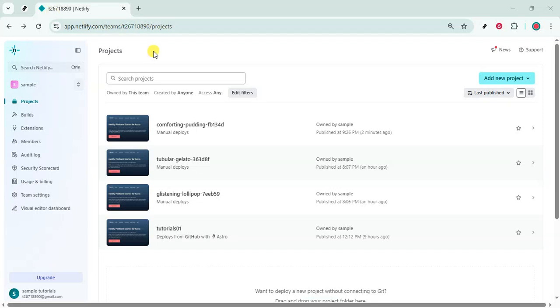In today's video, I'm going to teach you how to create a free website with Netlify. By the end, you'll have a live site online using one of Netlify's starter templates with no coding required to get started. First, open your favorite web browser and go to netlify.com. Give the homepage a second to load so you can see the navigation clearly.